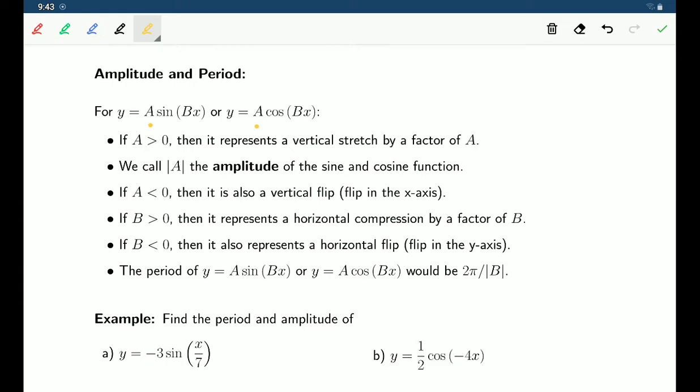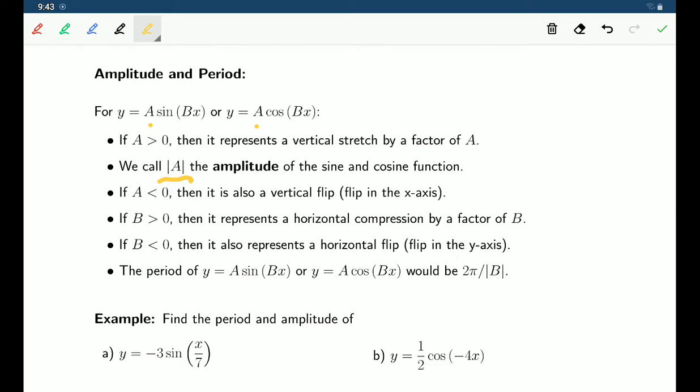We have absolute values on this for our calculation of amplitude, and that's because the number in front of the sine function or cosine function could be negative, meaning not only a vertical stretch, but a vertical flip. But amplitude doesn't take into account whether the graph is flipped or not, because if you flip the graph, it'll still have the same amplitude. The distance from the middle to the top will still be the same distance as it was before you flipped it.